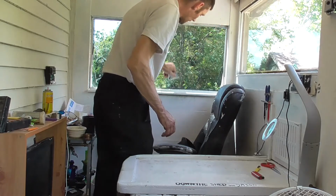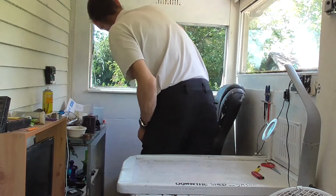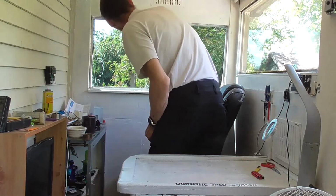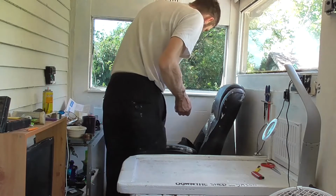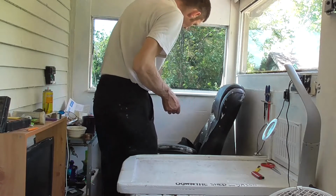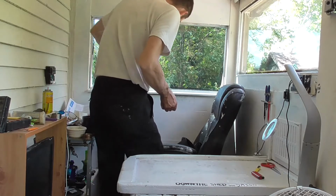Alright, I think I'll trim this bottom edge in a moment once I've finished tapping this down. You just squeeze in all the air bubbles to the edges. Some you may just have to give them a little nip with a knife and pop them, so to speak, but you should be able to get most of them out. It's fairly straightforward windows, this one.